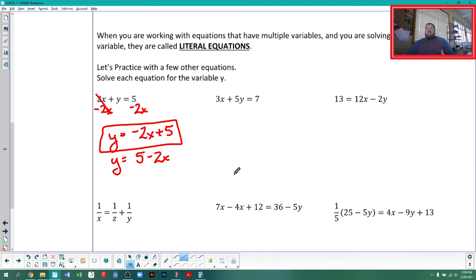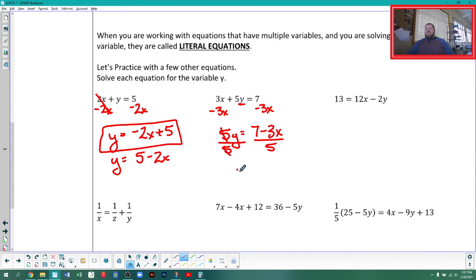And so this is just a skill, and this is something that we can do. And that's what we're going to do for all these. We're going to solve all these for y. Whenever I get an ugly equation like this, I do like to highlight what I'm solving for, just to keep my eyes on the prize a little bit. So in this one, I would subtract 3x, kind of like I did on the last one, but it was 2x. And so I'd have 5y is equal to, I'm going to stick with the 7 minus 3x. It's less symbols to write when I do that. And then I'm going to divide by 5.